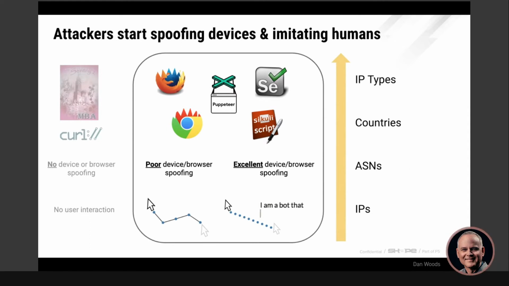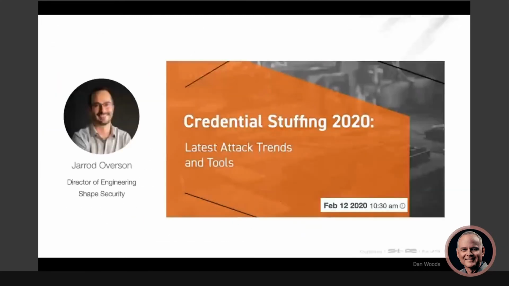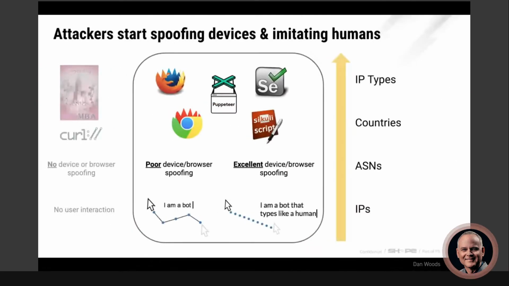Now, that's a really quick overview of how some of these attackers evolve through automated attack techniques. If you want a deeper dive on this, then I suggest you watch Jared Overson's Credential Stuffing 2020 webinar, which aired, I believe, either just before mine or just after mine. He'll go into quite a bit of detail on the types of tools that are being used, show you curl being used, show you headless browsers being used, Selenium, and many other tools. So it's a very worthwhile webinar.